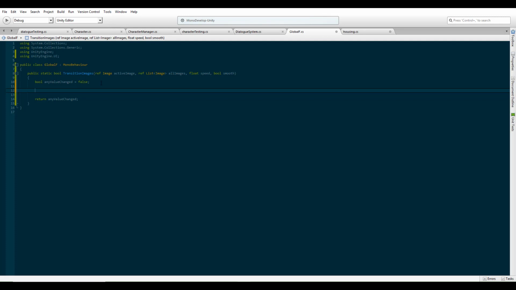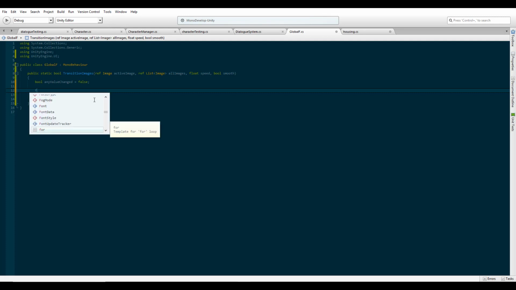Now the way this works is we need to loop through each one, but we can't start at the beginning. We need to start at the end of the list and work our way forward. Because once an object reaches an alpha of 0, we want to destroy it. And if we destroy something while we're incrementing the index, then we may reach a point where we come to an out of range exception. However, if we're doing the exact opposite, working from the end, going back to the beginning, we won't run into that issue.